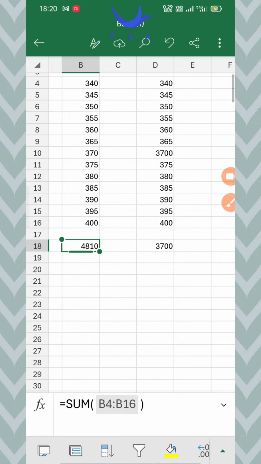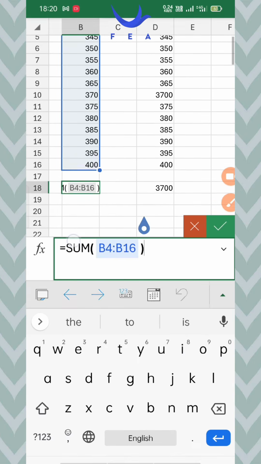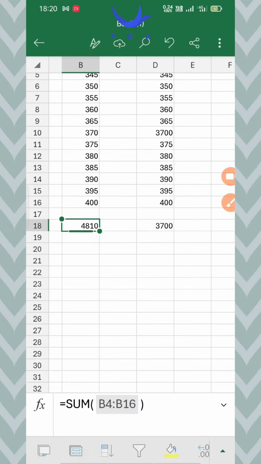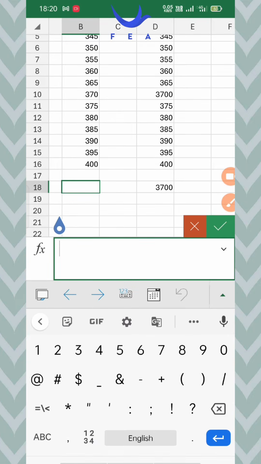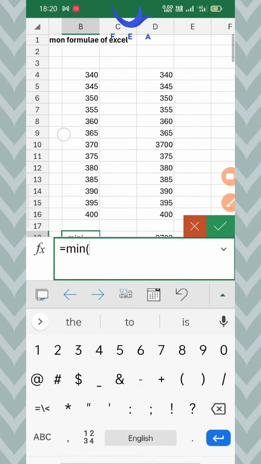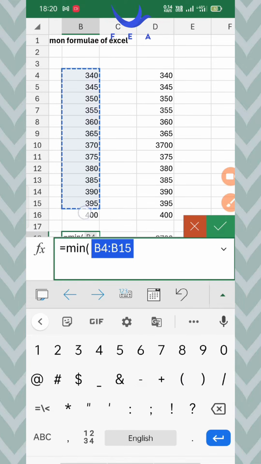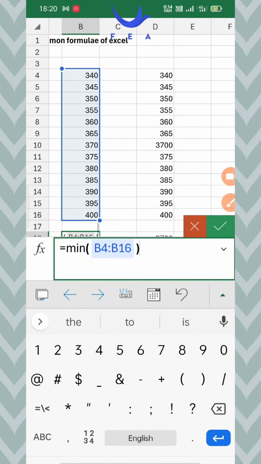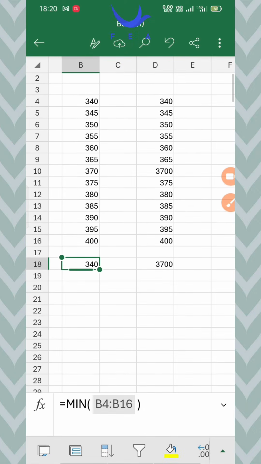Let me show you the minimum as well. I'm erasing this. To find the minimum, I use min, bracket, drag it, close. See, 340 is the smallest number.